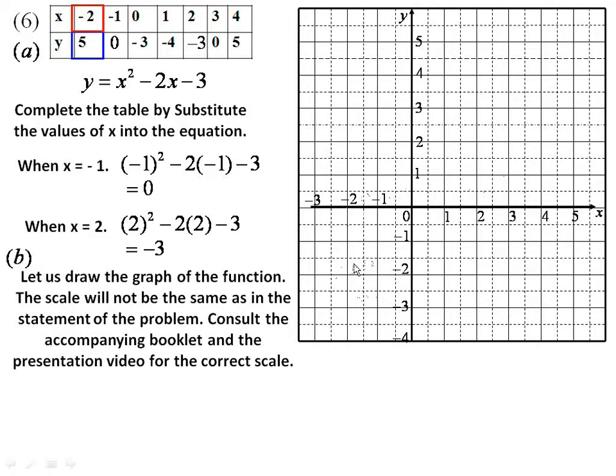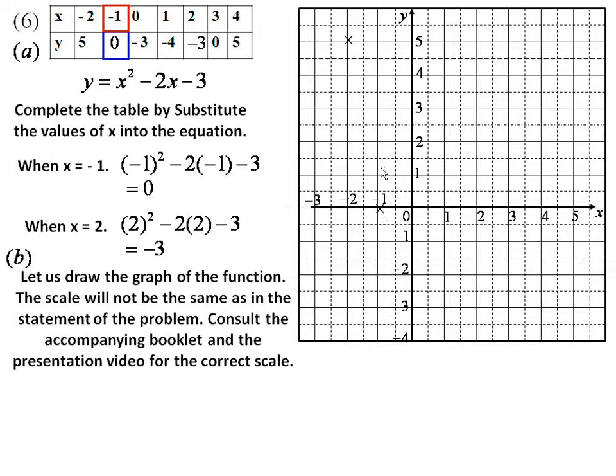So let us plot that point. -2, 5. So -2, 5. -2 in the x direction, 5 in the y direction. -1, 0. -1 in the x direction, no movement at all in the y direction. The point will be right here, so we do not move again. 0, no y movement right there.